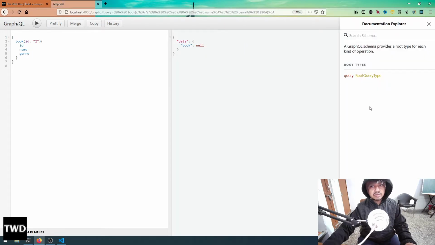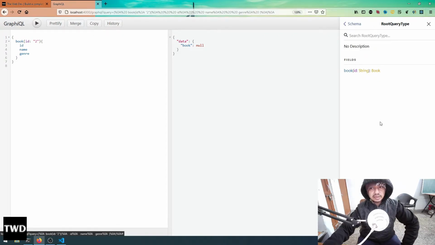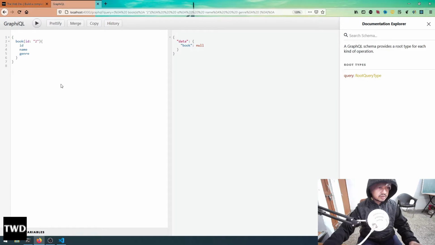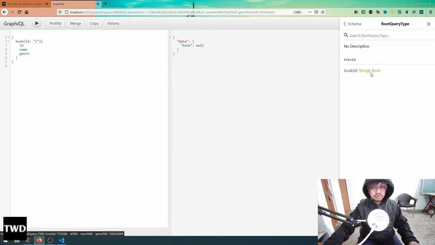Let me go to the docs, root query, book ID is like this, then why is it not happening? Root query ID is string, and this book ID is again string.